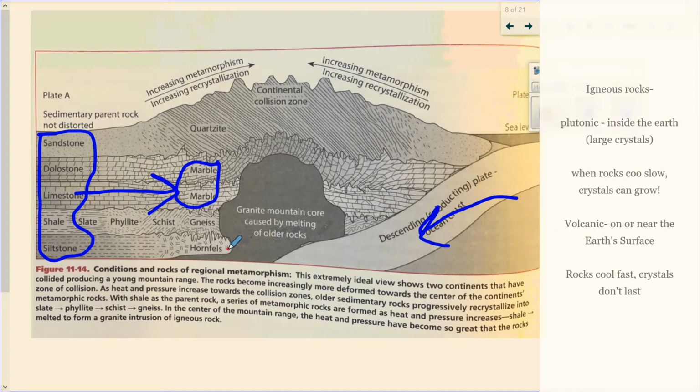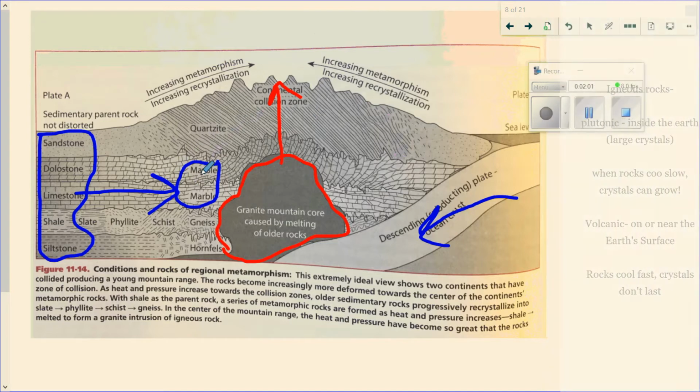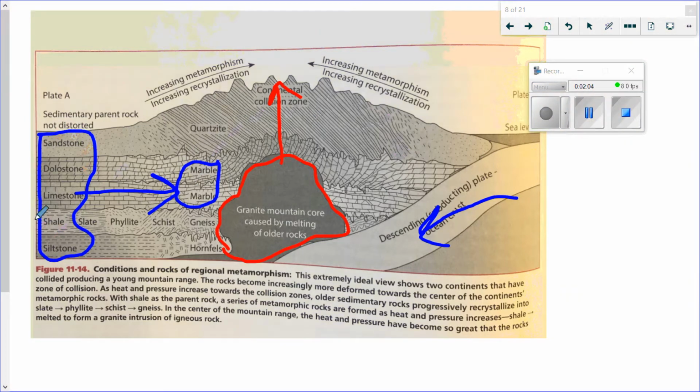And all of this stuff was metamorphic rock that just got too hot and it melted, and now you have melted rock, igneous rock once it cools down, okay? And sometimes that igneous rock will come right out here and you'll get different textures in the igneous rock, but all of them are melted, okay? So you get your three types of rock. Your igneous, which are usually the core of a mountain because it gets so hot that it melts those rocks. Many mountains are made of metamorphic rocks, and then you have sedimentary rocks. So those are all three in one diagram.